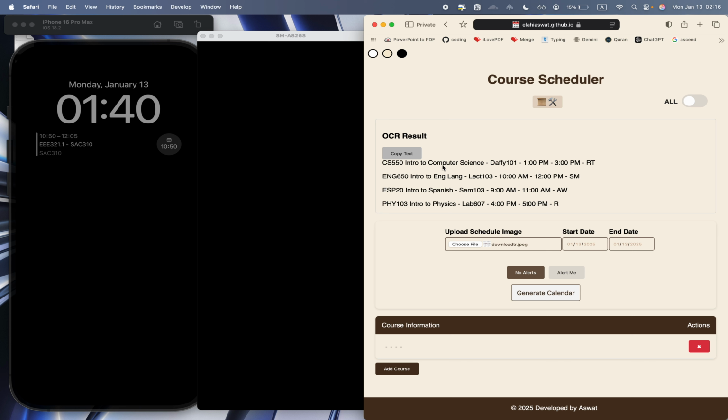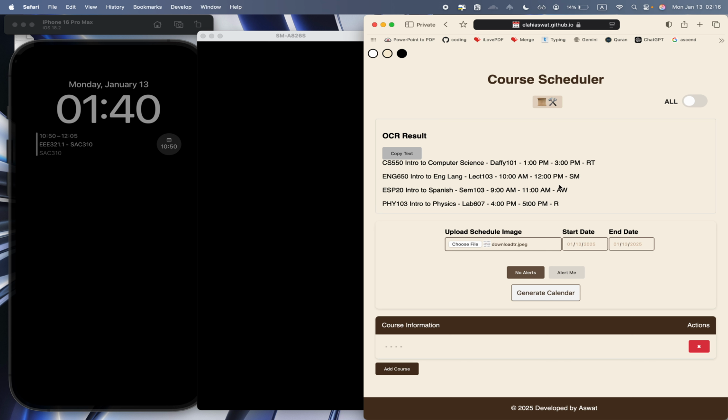So here I have included the course code and the location of the course, but you can edit it as you like, but I prefer this because I know the name of the course and I know the location of the course, and that's quite helpful. And the information that's gonna appear when you click on the calendar event inside your calendar app is here, between the first word and the first hyphen. So you can also edit that as you like.